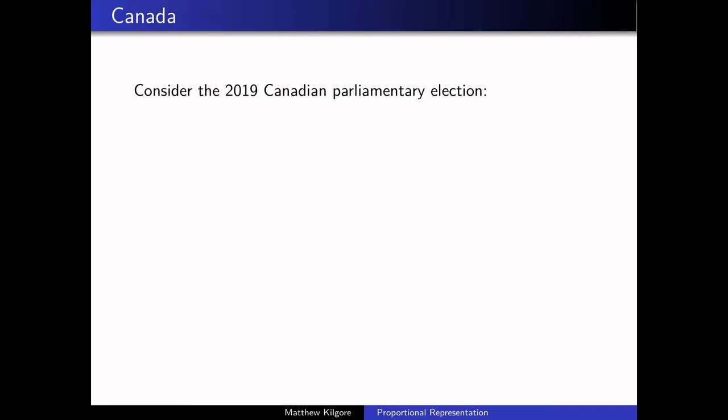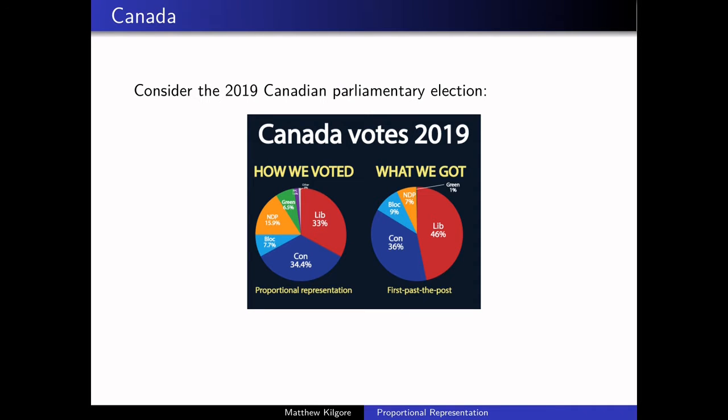I think just about everyone would agree that Canada is, relatively speaking, a well-functioning democracy. Yet, let's look at the election they had last year. This image is from Fairvote.ca, and you can see an issue. The Liberal Party, that's Trudeau's party, got almost 50% more seats than they deserved. Parties like the NDP got about half of what they deserved, and the Greens got about a sixth of it.